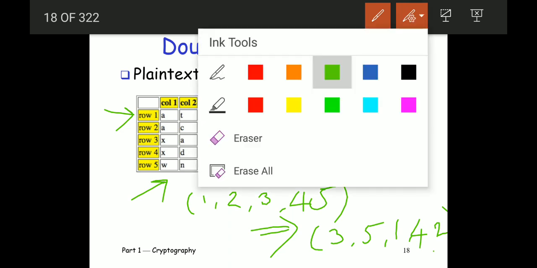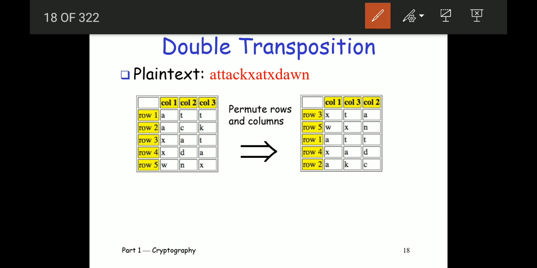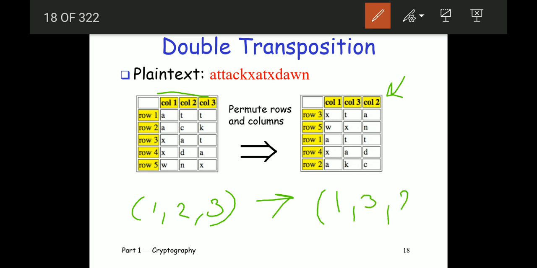Columns were initially in the order column 1, column 2 and column 3. In the resultant matrix they have been transposed to appear in the order column 1, column 3 and column 2.